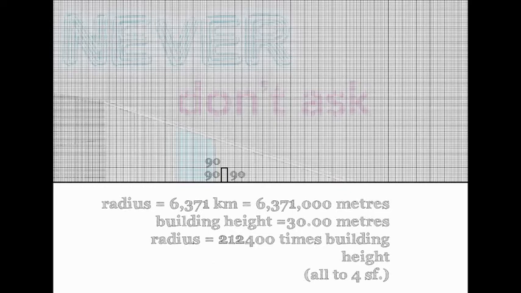I've also chosen a height of a building that is a bit smaller, a bit more realistic than Calvin's model looked like. It's now 30 meters high and a width of 15 meters. Again, the building remains on graph paper, the same size, just look at the squares. The radius to height ratio is now over 200,000 times. The radius of the circle is over 2 kilometers in real life based on my monitor.